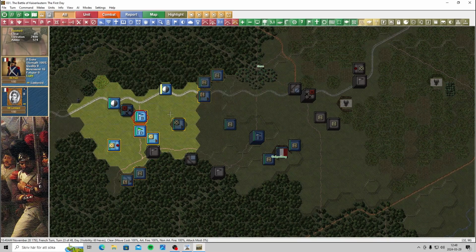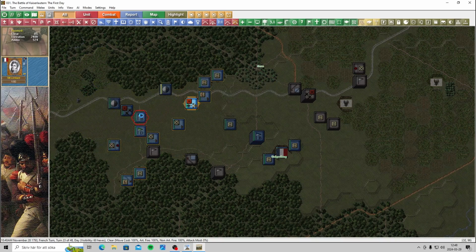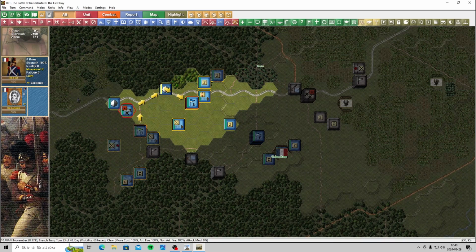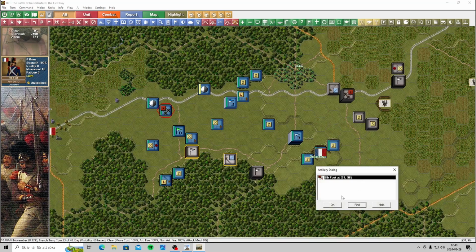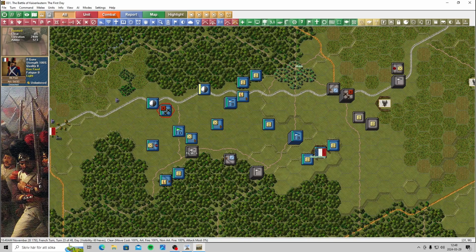Lombard. We want to get our artillery forward. Maybe those guns can actually fire on something. They can. They might be able to annihilate those horses, actually. Right, we killed 16 there, so we still have this skirmish formation on the flank. They're disordered and low on ammo, which is bad, but we're trying to get the situation under control. The danger here, though, is to leave him exposed here.